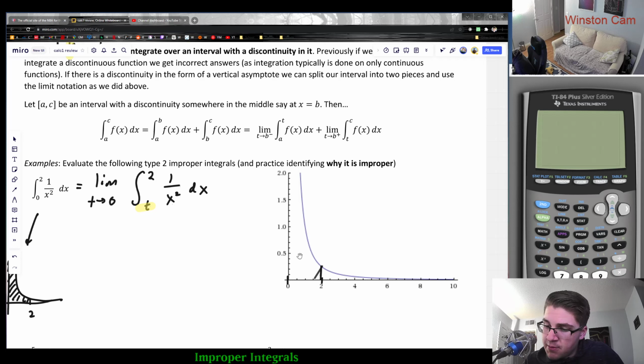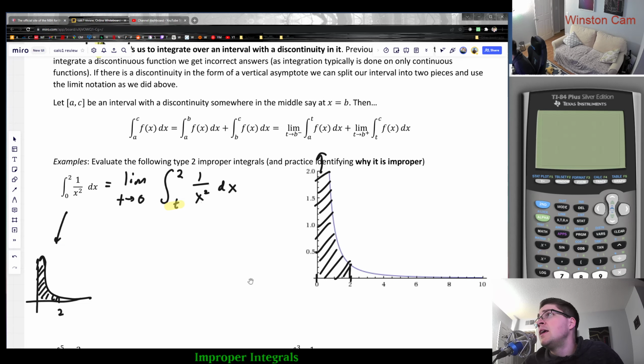And since this goes up towards infinity, the question is, does this amount to a finite area or not? But notice how the limit as t approaches 0 is coming from the right, because it's not from the left. That is not a relevant portion of area. So in summary, we need to do the right-handed limit here. And it is important that you pick the correct direction. If you pick the wrong direction, or if you do not do a directional limit, you might just be plain wrong because the directionality of the limit has to make sense.